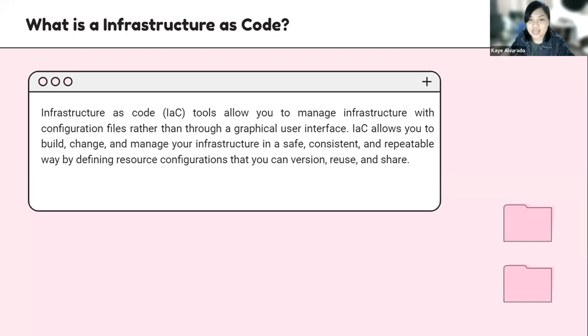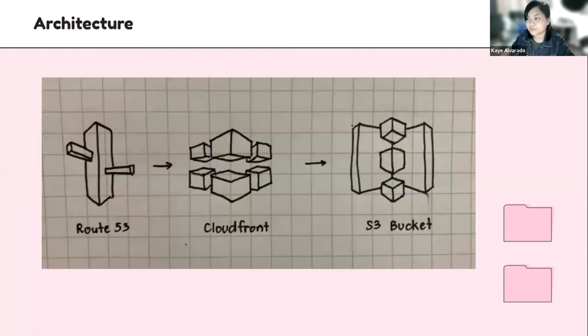In the DevOps world, one IAC tool is yung Terraform, which is what I'll show you today. And I won't define kung ano yung Terraform, but hopefully once I walk you through, you'll get a gist of what it is and what are its benefits. So let's go to the architecture we are trying to build. So pinaka basic architecture of a static website is using these three services in AWS. Sorry, dinrawing ko lang siya, mas madali kong ma-envision. So we have here an S3 bucket, CloudFront, Route 53, and traffic flows that way. So andito yung mga static files, CloudFront, and then Route 53.